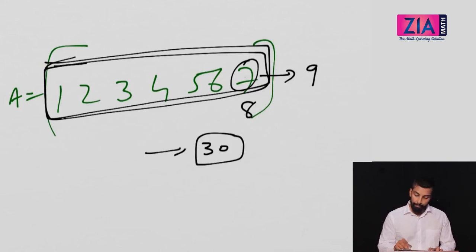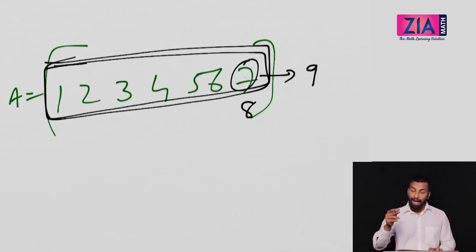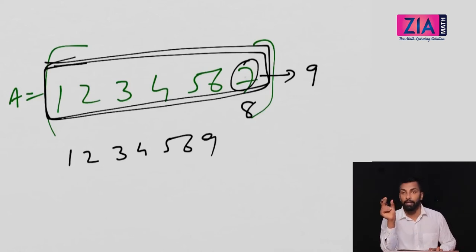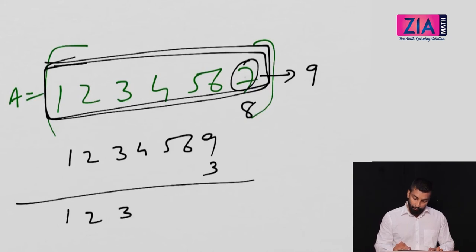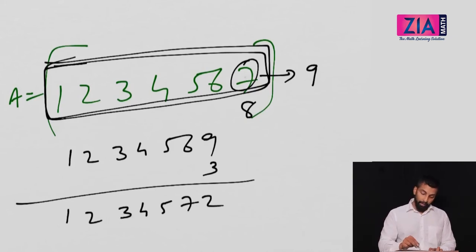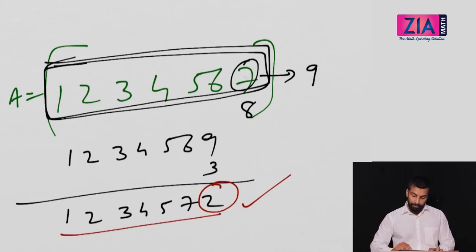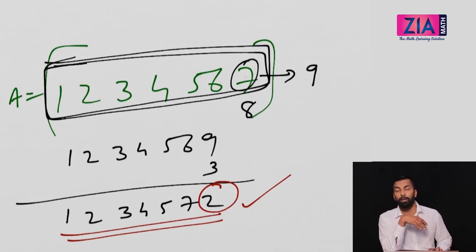So if you need to get a number which is a multiple of 2 and 3, add 3 more. Because you understood that 1, 2, 3, 4, 5, 6, 9 is a multiple of 3. But the problem is it's not a multiple of 2. So add 3, you get another multiple of 3, it becomes an even number also. Then add 3 means 1, 2, 3, 4, 5, 7, 2. So if the question is about what is the next multiple of 6, your answer is this. Why? It's an even number. The sum of digits is divisible by 3. So both conditions satisfied. What if the question was previous multiple of 6?